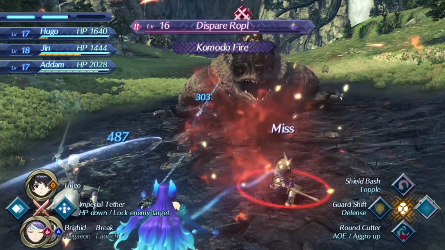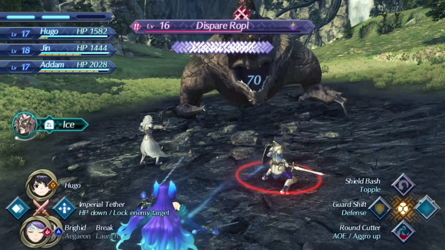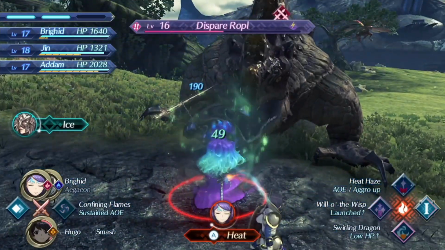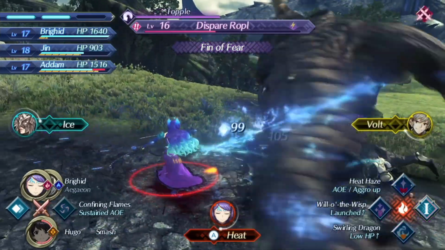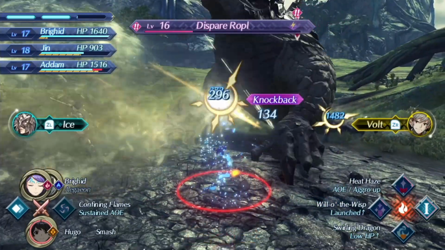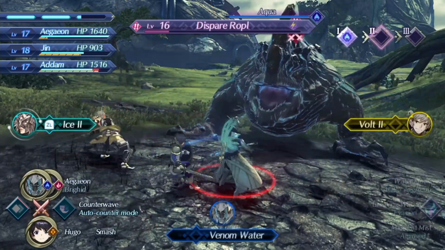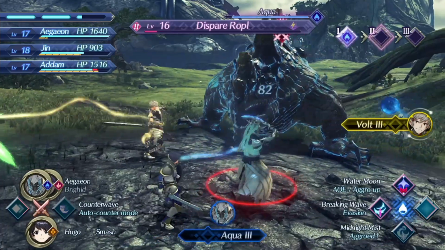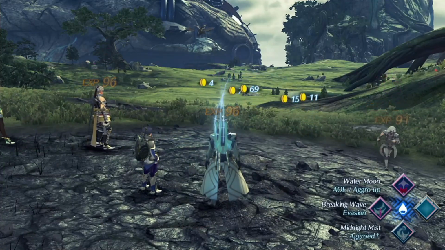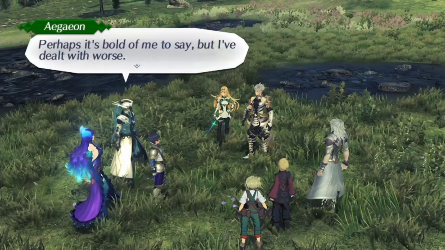I do finally get what this is. So yeah, you can... Oh. Just missed. He tried to do his move and he just missed me. Yep, he has Cruise Cuisine just like he did originally, and Fin of Fear as well. This is a boss we saw later in the original game. All that only to find out it was only level 1. I think that should have gotten it done. Oh well. Fire Spewing Monster. It's a good thing we had Agonon on hand.